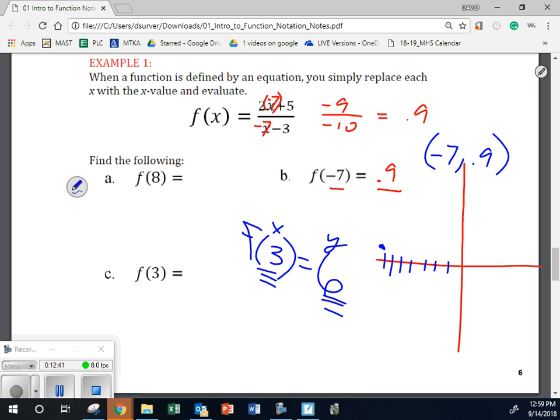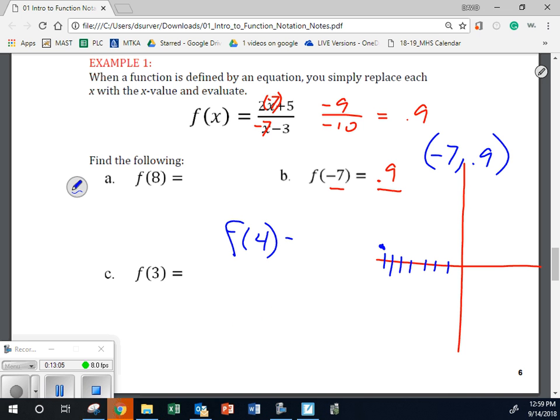So it's a point. As soon as I say f of 3 is 6, that's a point. As soon as I say f of 2 is 12, that's a point. And the point is what comma what? 2 comma 12. Do you get how we just had a test where we gave you 2 points and you're supposed to find the equation? Do you get how the ACT might say this?